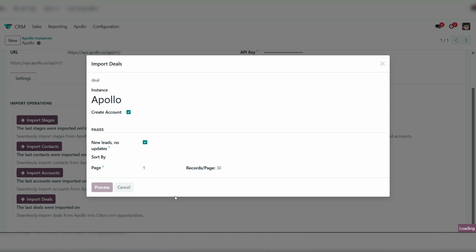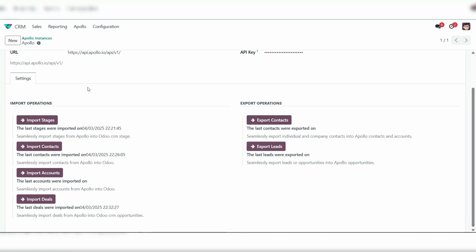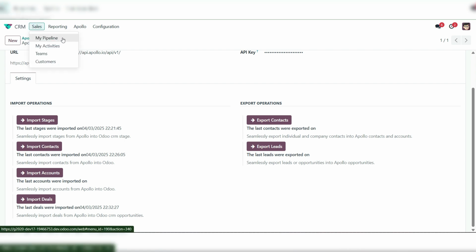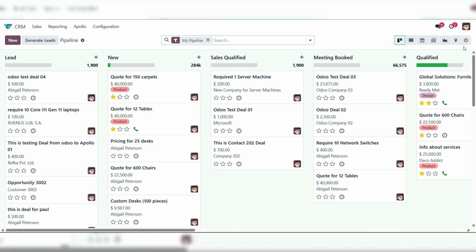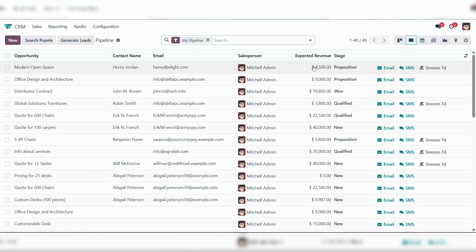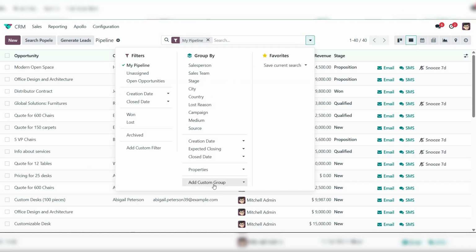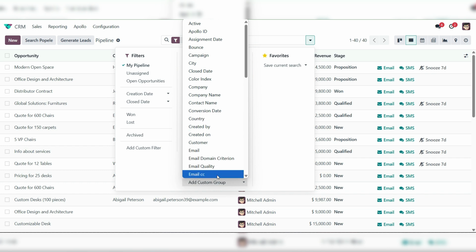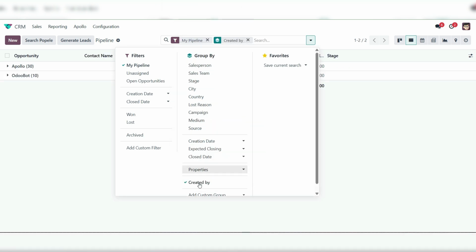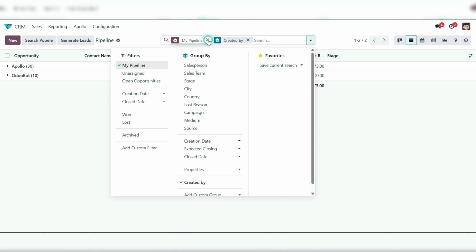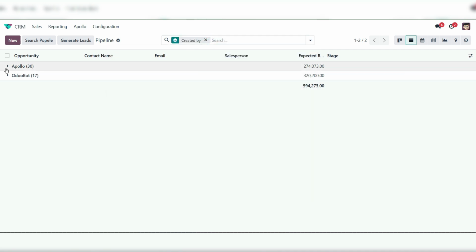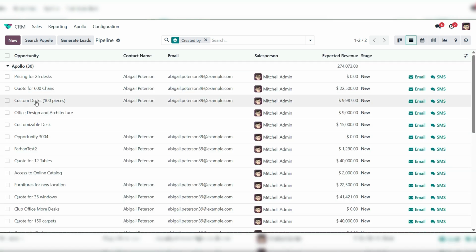So here click on the process and the deal is being imported. Now go back to my pipeline. Let's move into the list view, and here I'm going to apply the group by create by, and remove the my pipeline, and you can see here the 30 deals have been imported from Apollo.